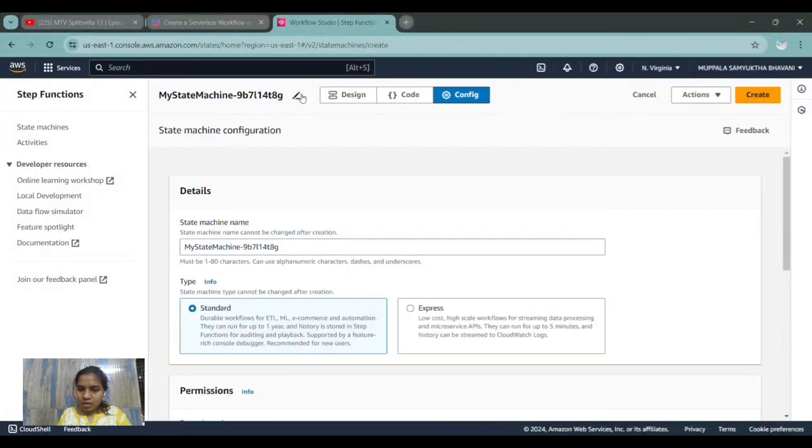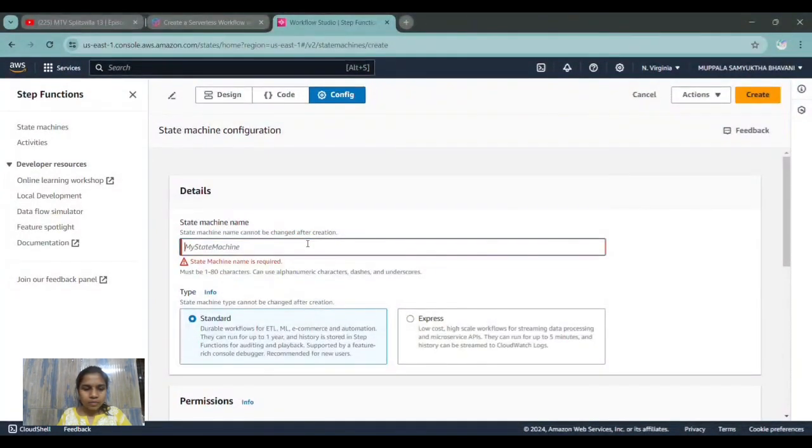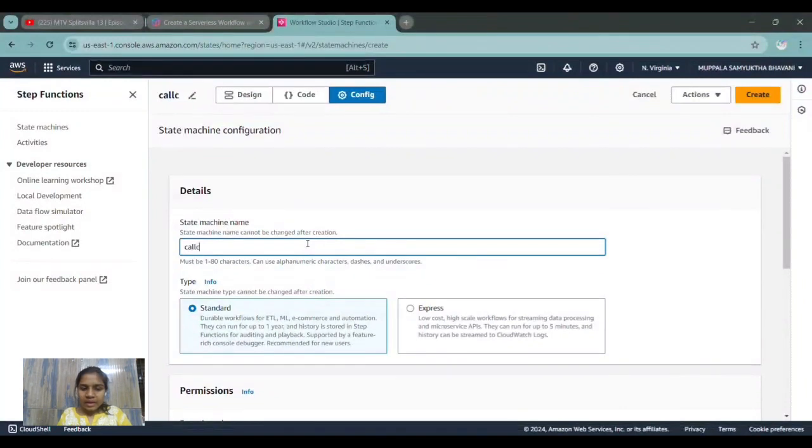After making sure that all the test cases are passed, go to the state machine name and rename it. Create the state machine and then click on Confirm.